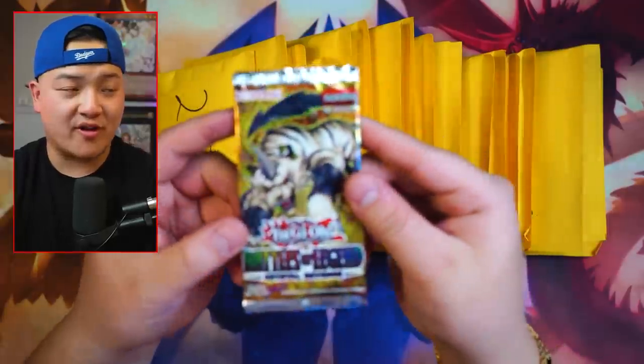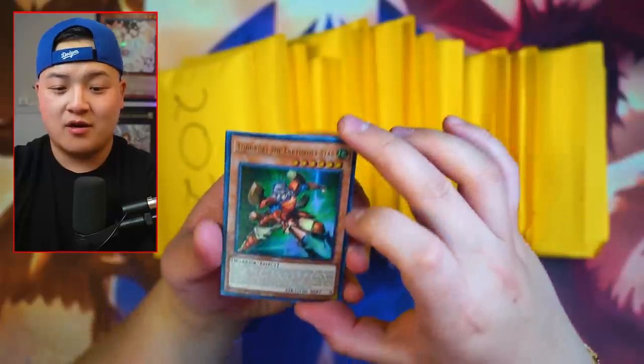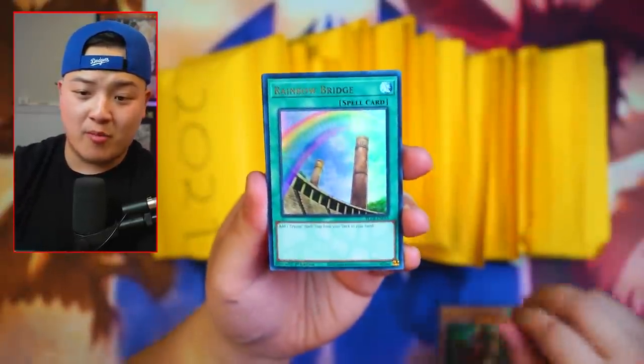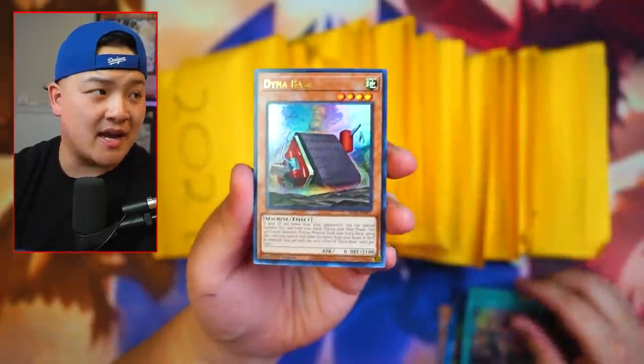Let's go with Crystal Revenge. Battles of Legend, Crystal Revenge. What can we hit here? Todoroki! Todoroki! All right. Rainbow Bridge. Okay. Golem, Invalid Domain, Ninjutsu Art of Mosquito, Marching, and Panda Base.